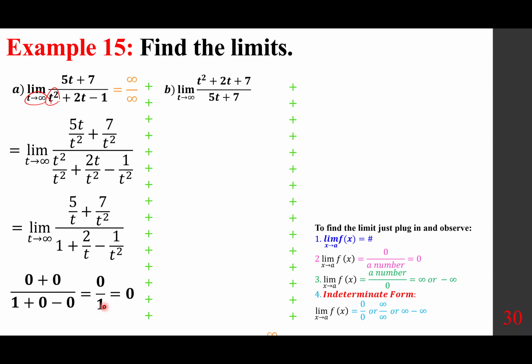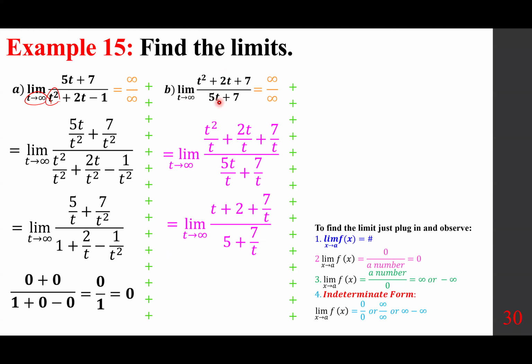Same thing here. You plug in, you get infinity over infinity. Same technique. Because this is a rational expression, t is approaching infinity, you divide by the highest degree term in the denominator. This time it is t. And you're going to simplify. After you simplify, just plug in. Infinity plus 2, 0, 5, 0. And infinity plus 2 or minus 2 or plus 10,000 or whatever is infinity. If you divide it by any positive value, 5 or 5 billion, it makes no difference. It is still infinity.